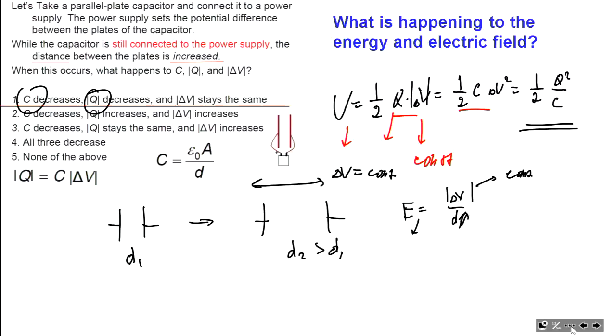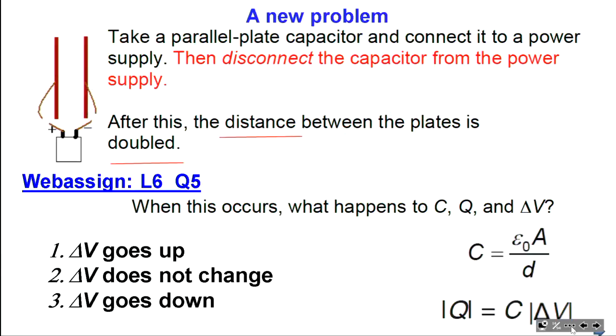Well, again, these are very common situations. Let's talk about one more. You have a capacitor which was initially connected, charged to a certain charge, and then the battery is disconnected from the capacitor, and only after that we start moving plates away from each other. Well, in this situation the question is just about delta V.